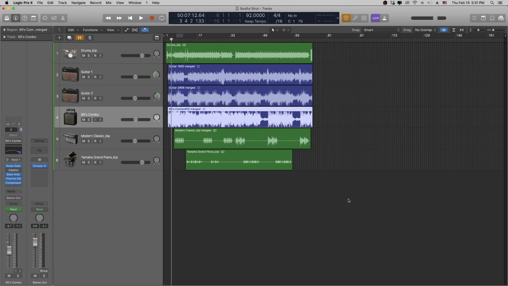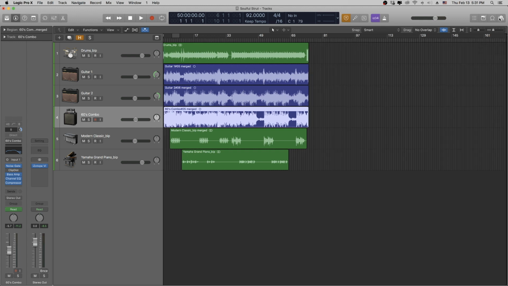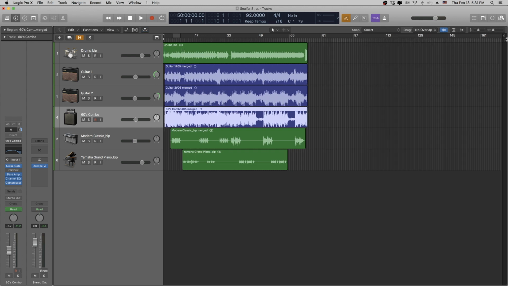First thing you want to do is make sure that your playhead is at the very beginning of your project. I just do that by hitting return. If I'm way out here, I hit return, it brings it back to the beginning. Then I zoom out as far as I can, and in the top corner here, you're going to see this little arrow, and it changes to a darker black. Just click on that and drag it in to where your project ends.